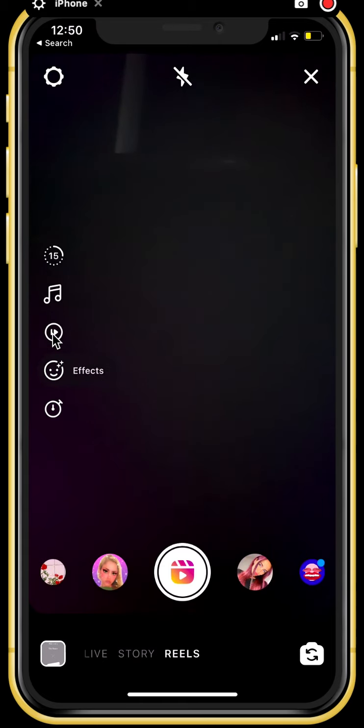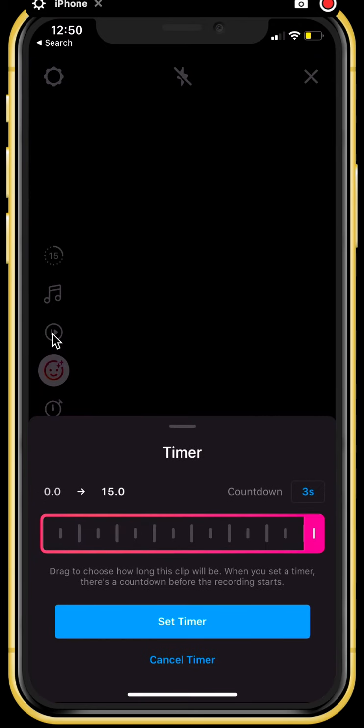All right, next is effects. Effects are going to allow you to add filters, things to it. And then the last one is your timer. So this is if you want to add in multiple clips, which we will talk about in the third section is part 3. You can decide how long or short if you want to add multiple clips.